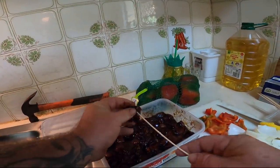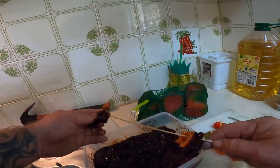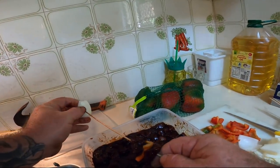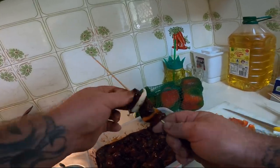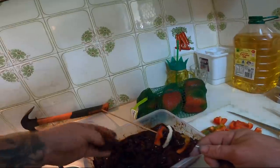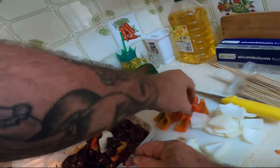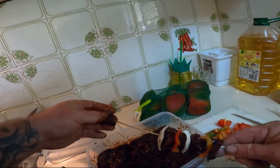Okay, we're going to put these on the shazlix now. It's been a couple of hours. I'm going to go a bit of capsicum, a bit more geese, a bit of onion, a bit of geese, capsicum. You get what I'm doing, just making shazlix.